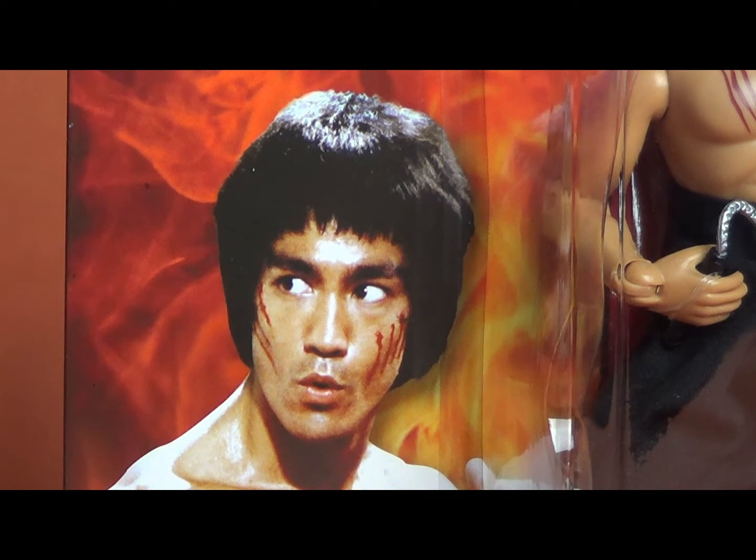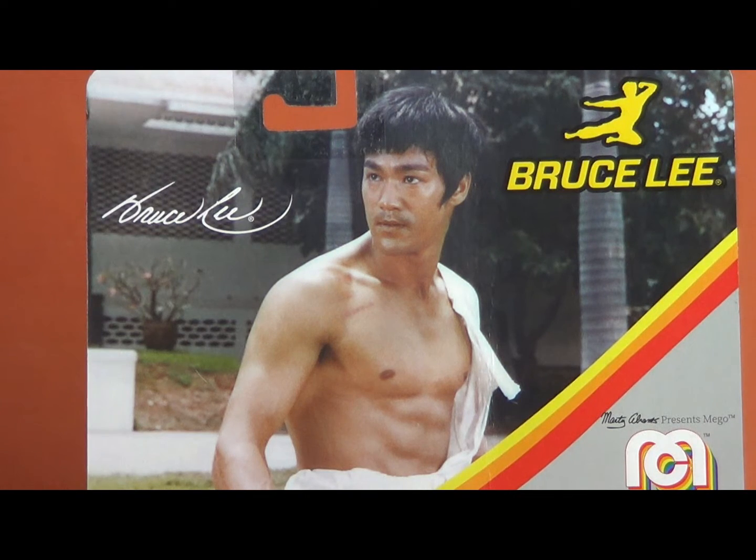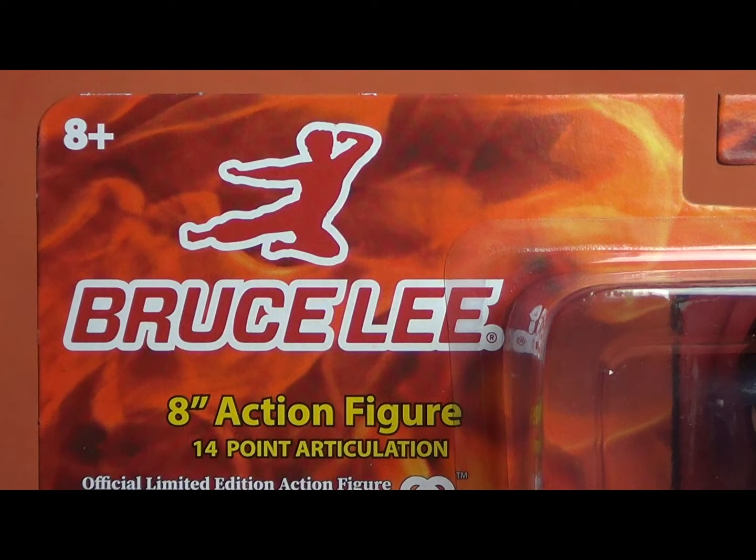Like a lot of kids my age, I was a huge fan of Bruce Lee — from around the fifth grade until now — so this is an exciting figure. There have been lots of action figures of Bruce Lee prior; however, they never were in Mego's scale, and that was the one I was holding out for. So this is an exciting time to be a Mego head who likes kung fu movies.